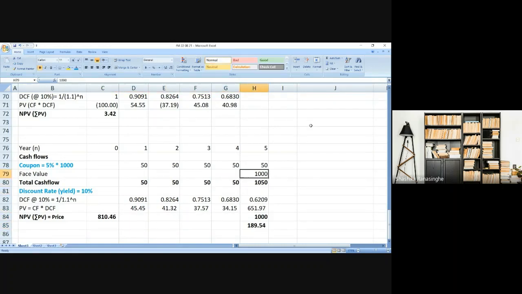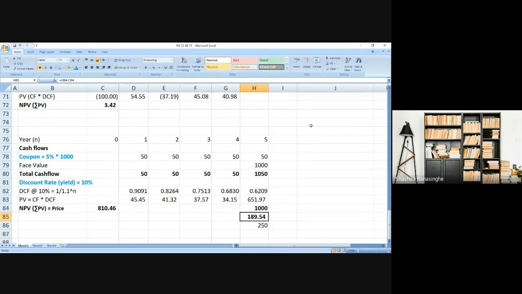On top of that, every year from the time of investment, you're getting periodic coupon payments, right? So your total return will be 189 plus 250, just ignoring the present values. So the periodic payments of 50 plus the 189 form your return. Remember, coupon is part of your return. The balance comes from the increase in the face value, or the increase in the investment amount. Clear?